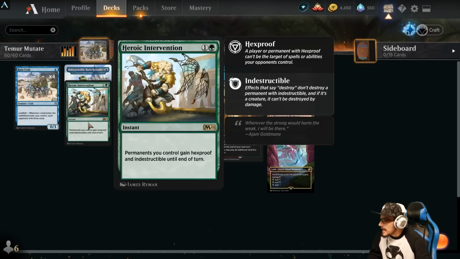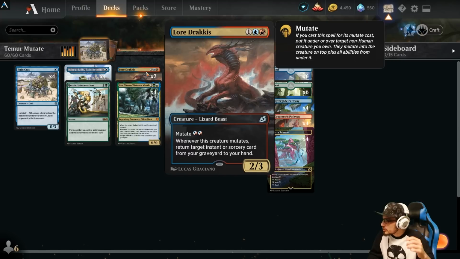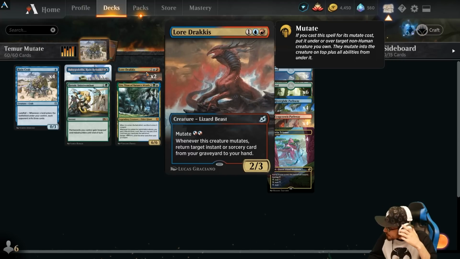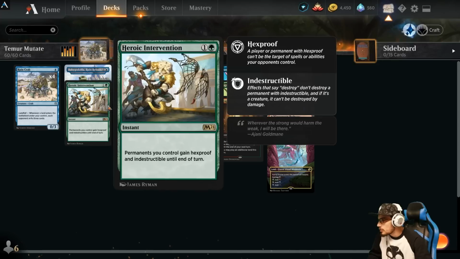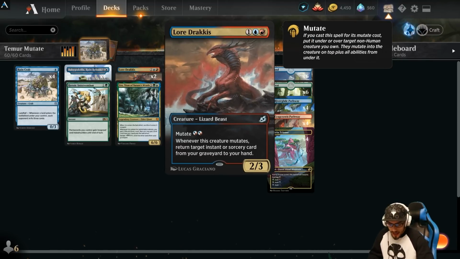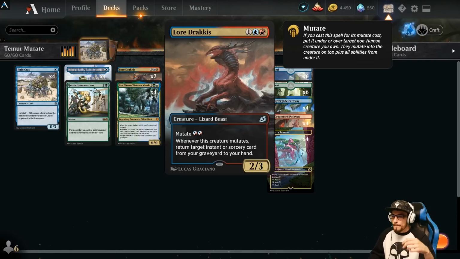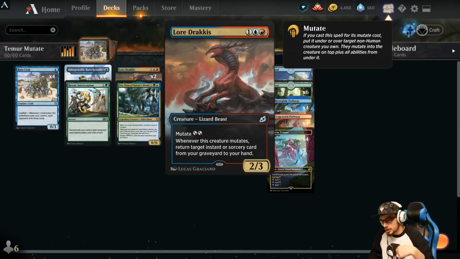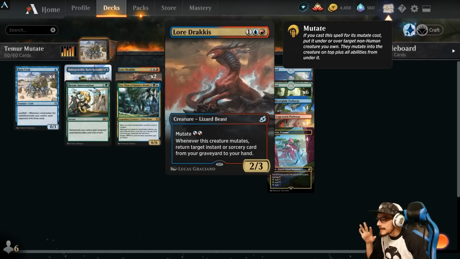So that's great. Yes, they can find more removal, but now we get into our hidden tech of the Lore Drakkis. Whenever this creature mutates, return target instant or sorcery card from your graveyard to your hand. This allows us to use Heroic Intervention on their turn. They use their mana. It's our turn. We mutate either with the Drakkis or onto the Drakkis to return the intervention to our hand. Boom, we've got it to hold up again to interrupt their next removal. Easy peasy, lemon squeezy.